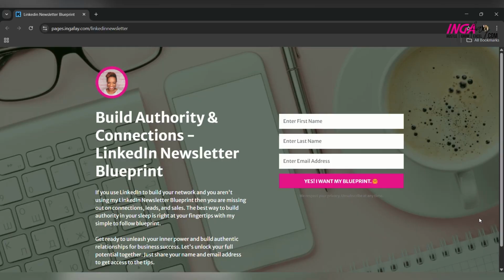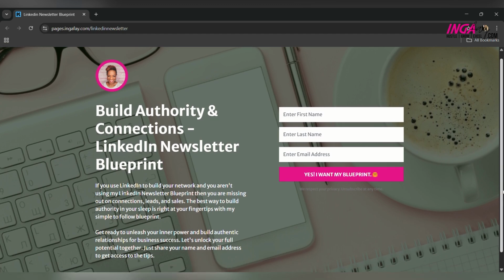So one of the things that I have in my toolkit is to provide them with newsletter topics so they can build authority, share their expertise with their target audience, and be able to generate leads as they do that. And that is through my LinkedIn newsletter blueprint. It gives them topics that they can write their first 6 newsletters, and then it gives them the information about how to start a newsletter and all of that. So I am serving my client. I know that's something that they could really find value in, and I provide them value with that newsletter.